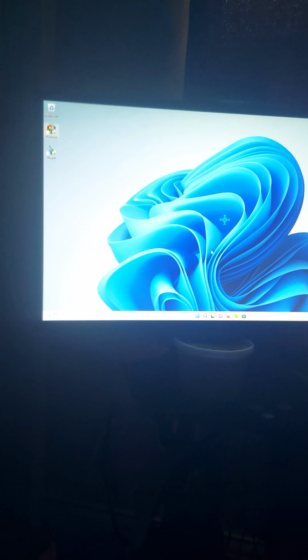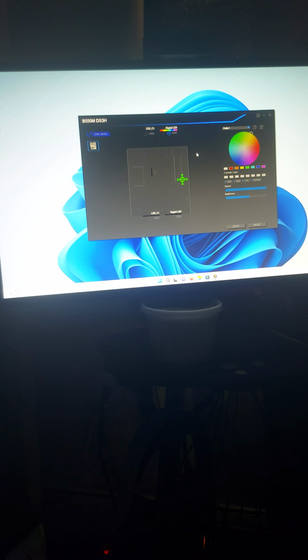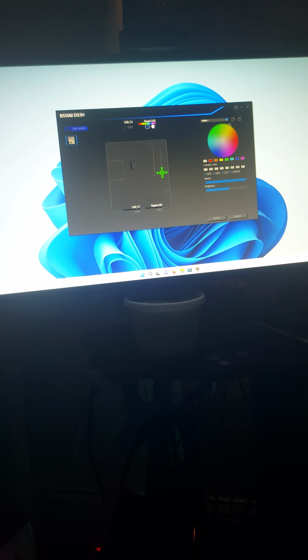But you can alternate between controlling it from the motherboard software and controlling it from the controller hardware. See? Color cycle. I like that digital wave, though. If you look closely at the digital wave, you'll see the blue going around slowly. That looks pretty cool.